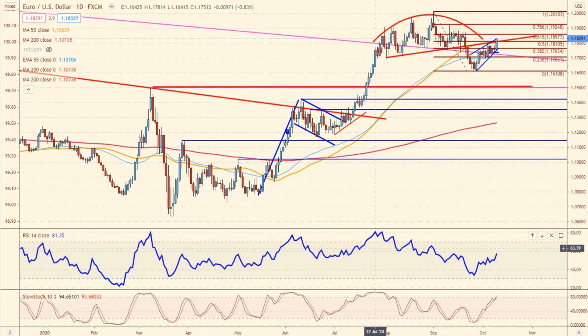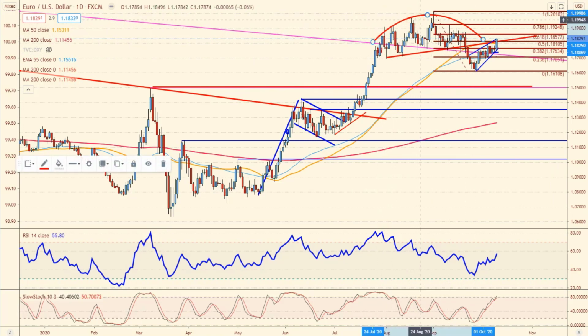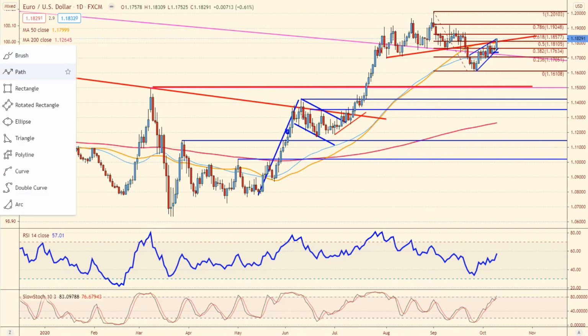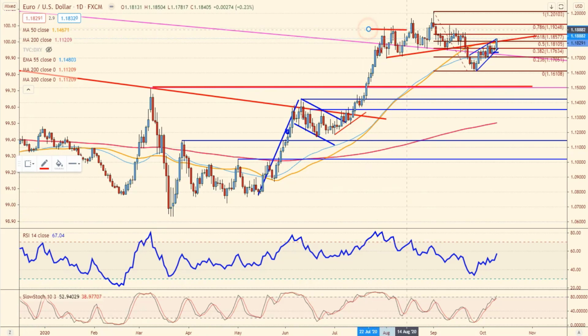What we saw on Friday is the dollar sell-off accelerate. So the euro actually closed well above 118. This is the old neckline to the head and shoulder pattern or rounded top, however you wanted to look at this. There were several ways to look at it, and I know a lot of people were looking at it different ways. I was looking at it more as a rounded top, but you could have looked at it as a shoulder, head, shoulder type of thing.